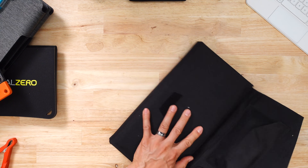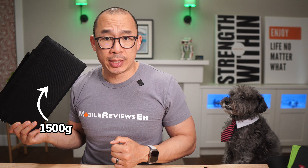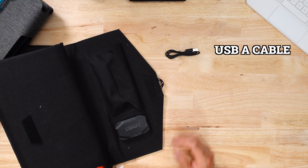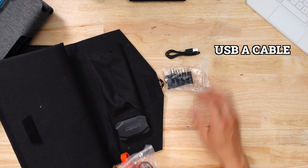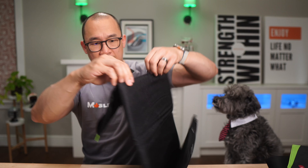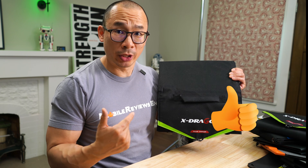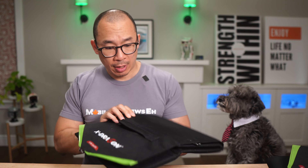Even though this is the largest set of panels in my collection, it still tucks up really nicely — very compact. It weighs quite a bit at 1,500 grams, which is twice the average weight. X-Dragon included USB-A cables that fit in a tiny pouch, DC output heads, and alligator clamps for your car batteries. There are also carabiners that you can hook up to rope attachment points — not as strong as metal grommets, but they get the job done. Overall, this X-Dragon product is actually really good. It offers better than average charging, a bit more functionality with the DC output, and it's decently priced for how much wattage you get.